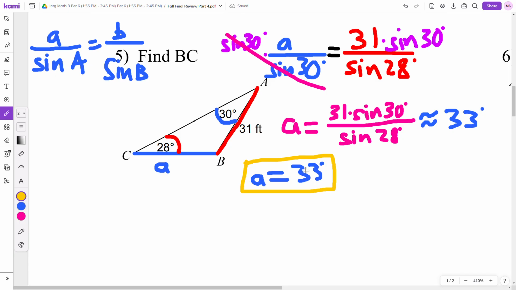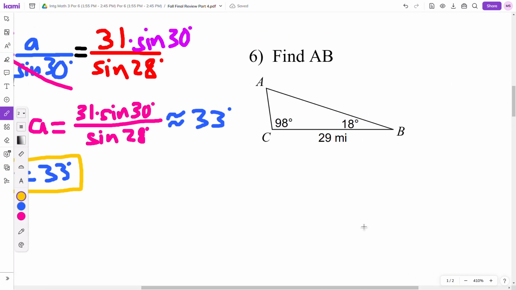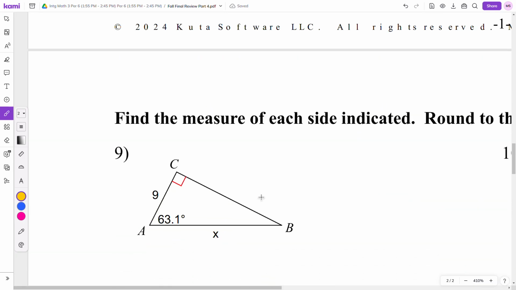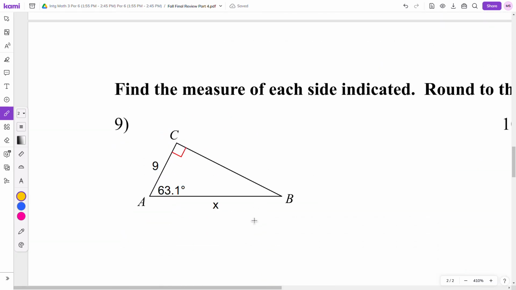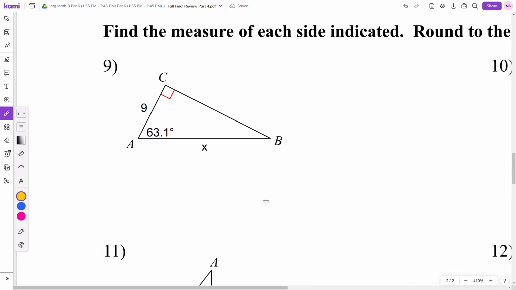Notice that we did not need the inverse sine. The inverse sine is really only if you have an unknown angle. And because we didn't need to find the angle, we didn't have to use the inverse sine. So we just used the regular sine and punched it into our calculator. And I recommend that you practice some of these other ones, and then together we can go over some more on another day. Alrighty.